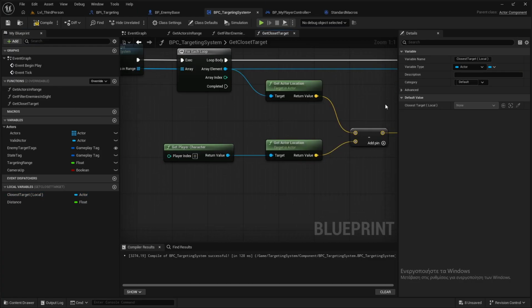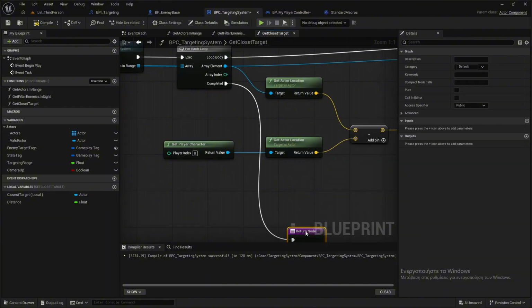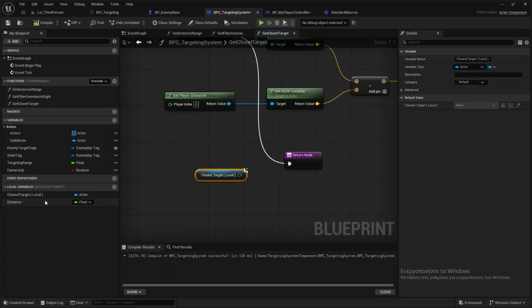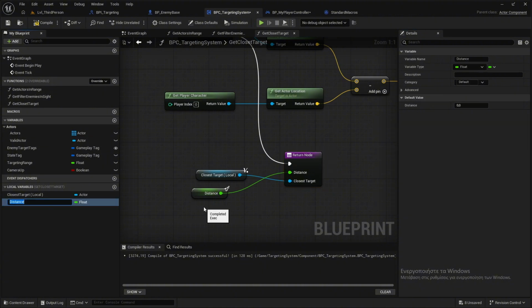So on completed, we return both of the local variables, distance and closest target.